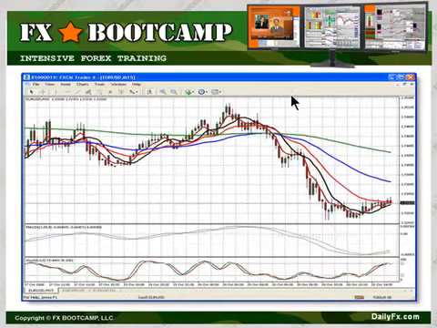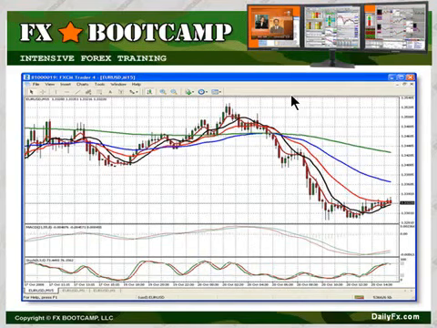Line up price action with market action, and that's what my chart looks like, with all the moving averages and oscillators together. Looks like a lot of lines, but that's not really what it looks like to me. The first thing I look at is what's the market doing. Great, I want to align price with that market direction, and then oscillators help me to look for overbought and oversold conditions.